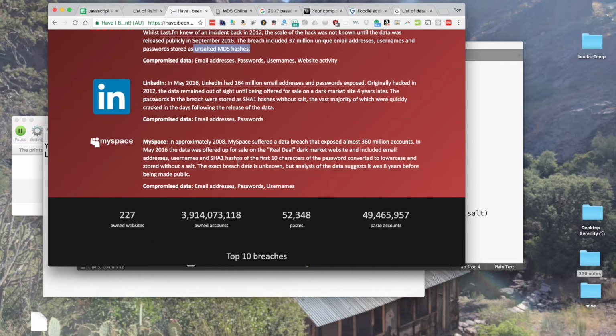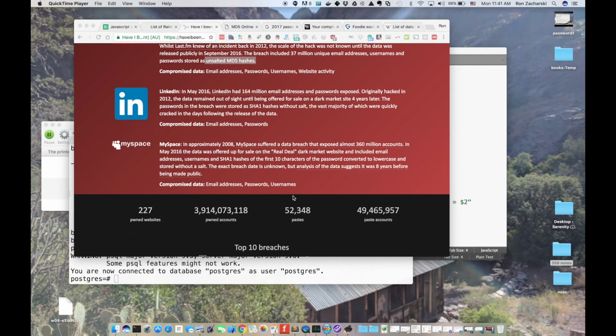And that's the way I'm going to show you to do this. There are many ways to do it, so you don't need to use this method, but be aware that the general idea that you want to have random salts and then hash your passwords before you store them in the database is the way to go. And other ways, like storing passwords in the clear, is probably the best, fastest way you can go and lose your job at some company. You don't want to be responsible for leaking all these passwords.